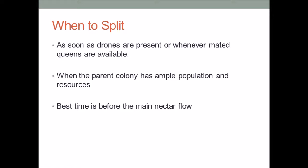And then you also want to make sure that the weather is moderate enough. If the overnight lows are too cold and you make a split, you could potentially chill a bunch of brood in both your parent colony and your split. So you've got to be careful with the weather. We're definitely getting into a good time of year to make splits. The weather window's looking good for the next couple weeks.